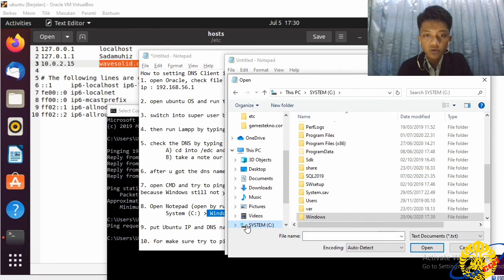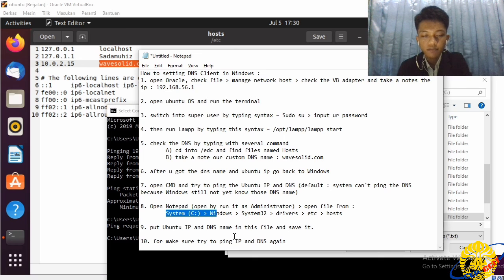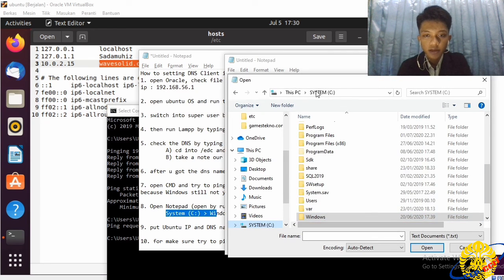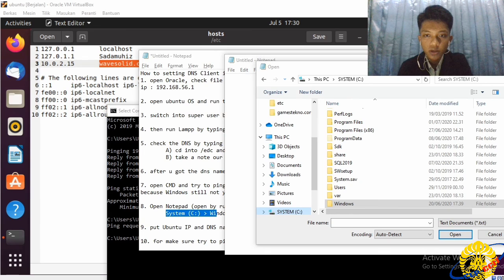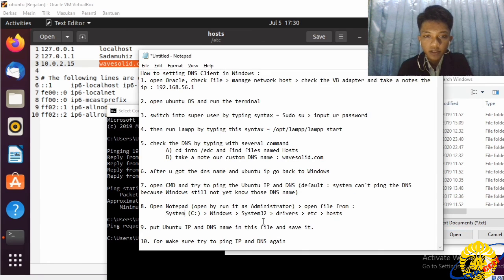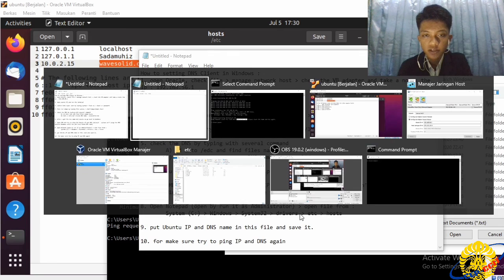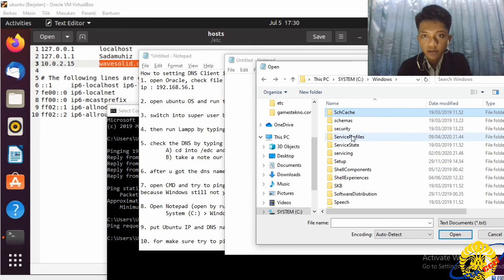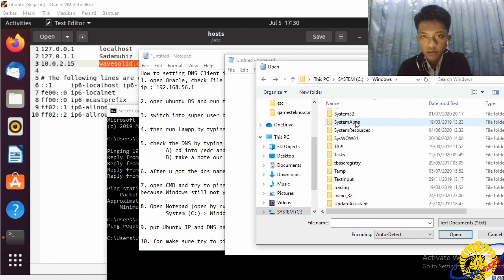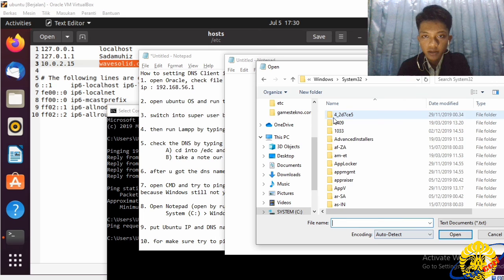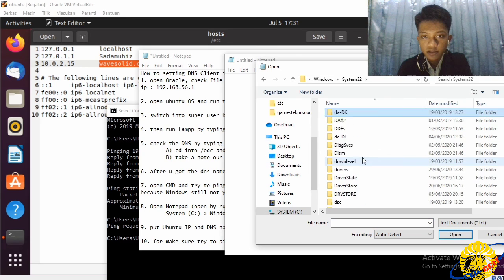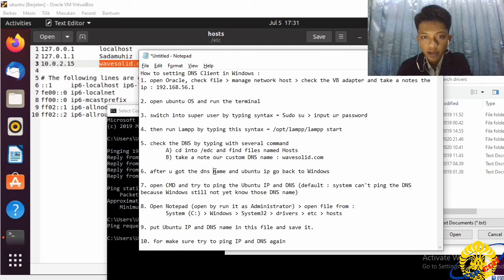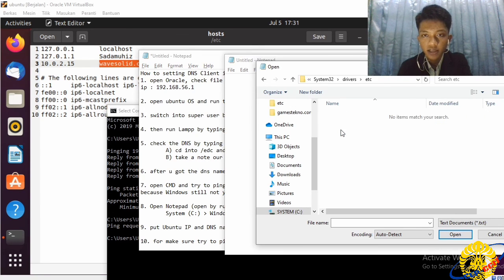First we go to system C, and then we go to Windows, and then System32, open it, and then drivers. Okay, and then we must go to etc and hosts. Etc. Okay, you can see in here it's blank.